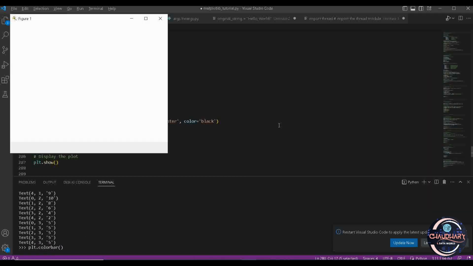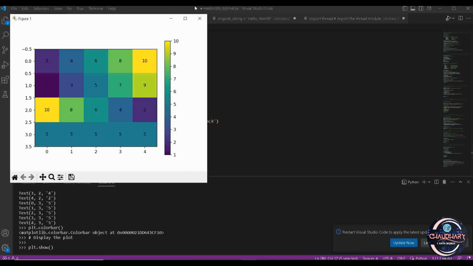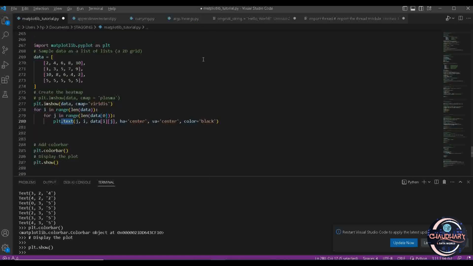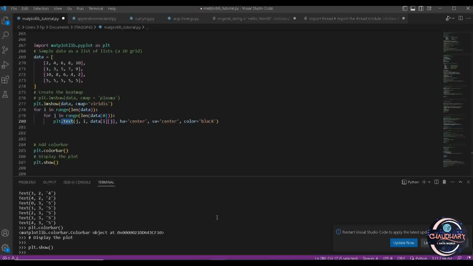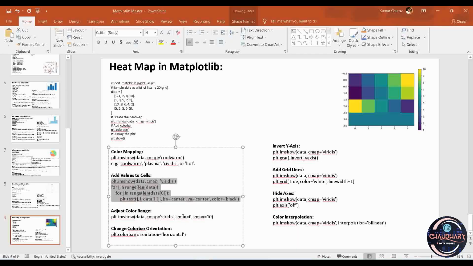And then moving ahead with another customization, we have adjust color range. Sometimes, suppose you have a data set varying from 0 to 100. Now what if you just want to take a look at a subset of that data set?